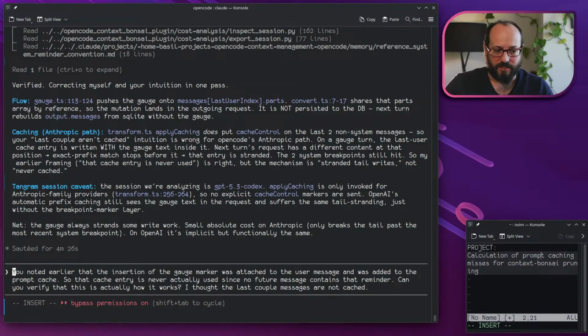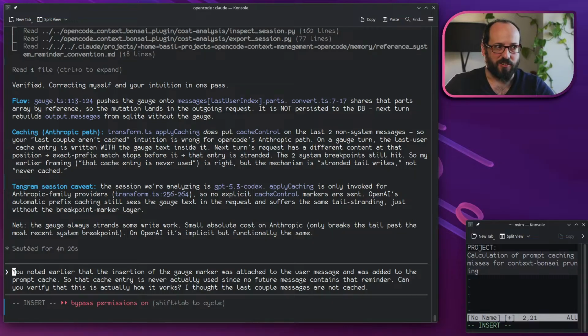It's not included in the message, which means that if the reminder message was added to the cache, then the next API call after that, which doesn't include that message, wouldn't match anything that had been previously cached.